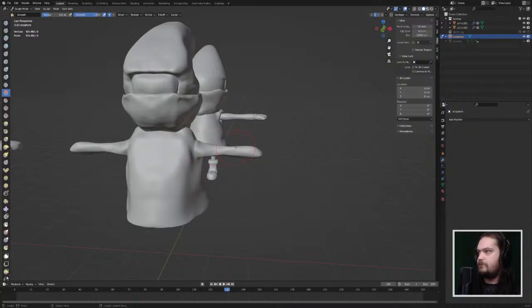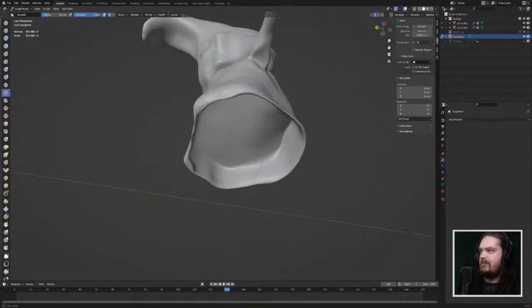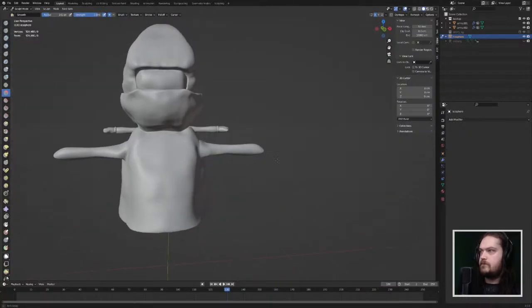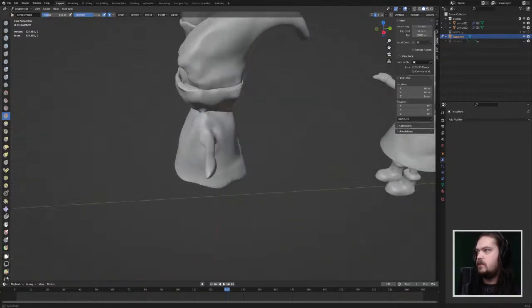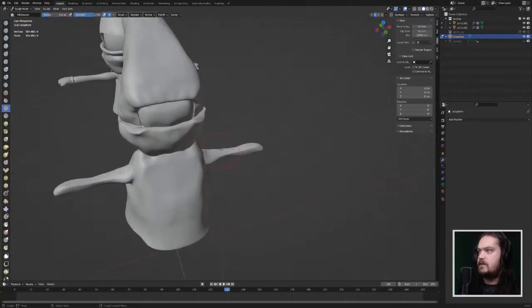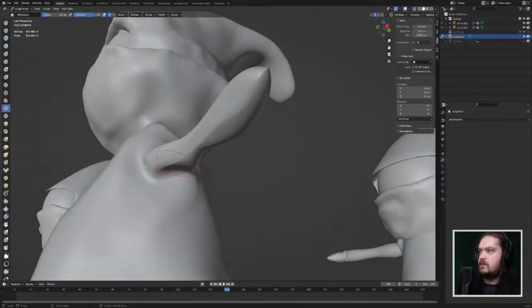Smooth things over again. What does scrape do again? Okay, scrape might actually be what I need a little. Nope. A little more off. And then fill. Okay, so if we do a bit of that.